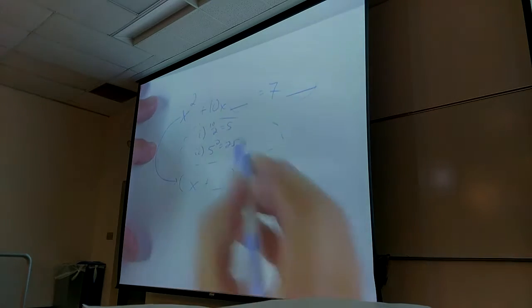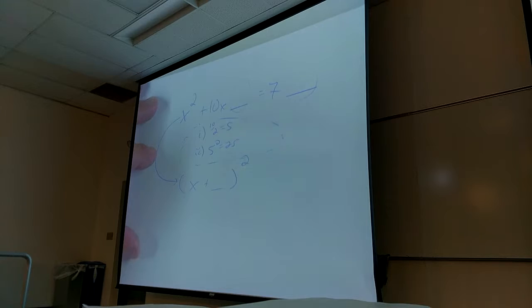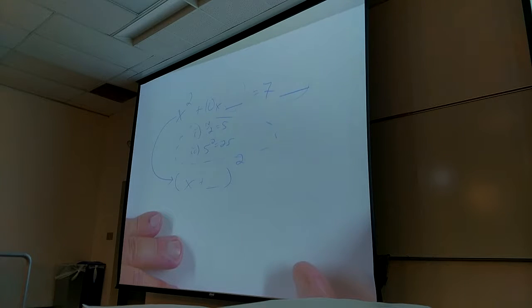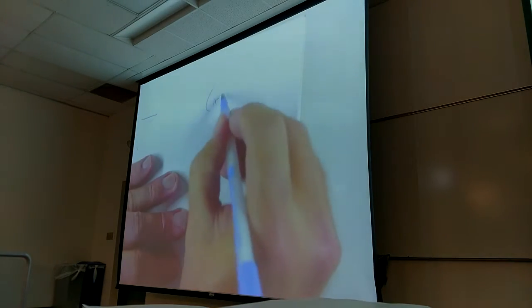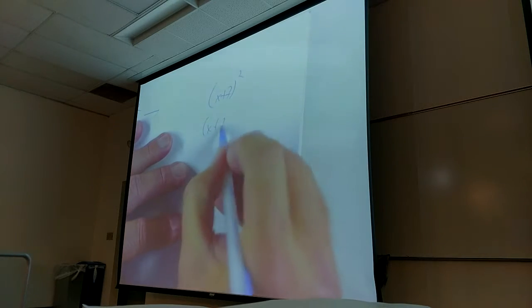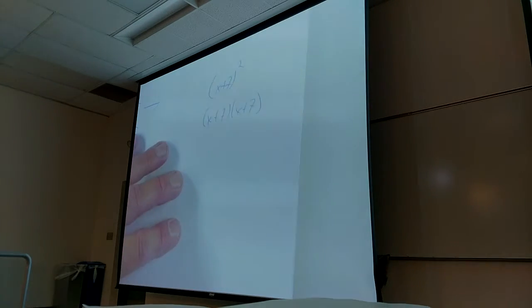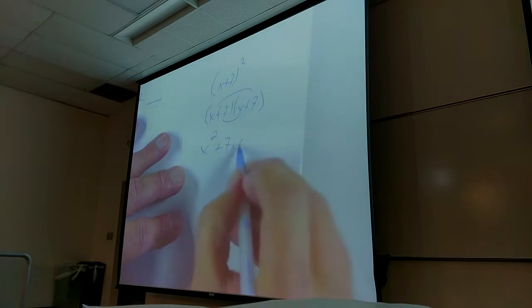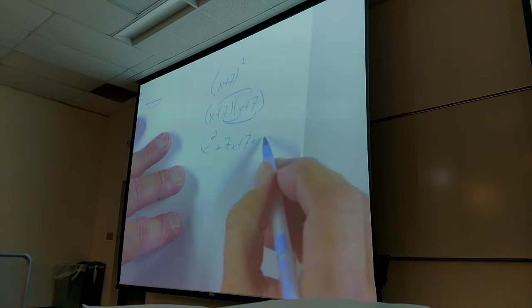Now, real quick, I showed you why that's true, but it's very easy as a student to forget why that's true. And then you do some of these, and you go, why does this work? Just a real quick side note to remind you why those two steps do what they do. If I square x plus 7, what do I get? x squared, 7x and 7x, that's right, 49.